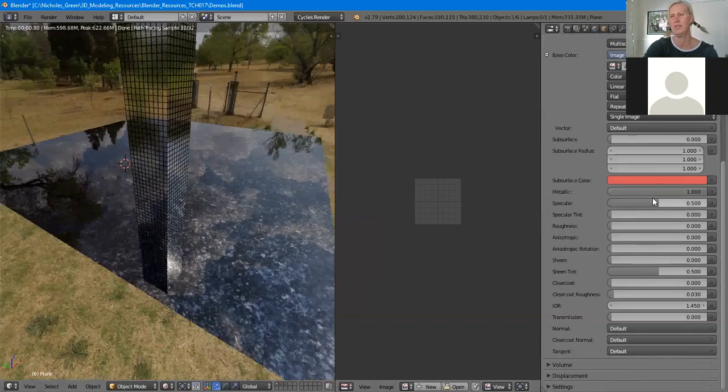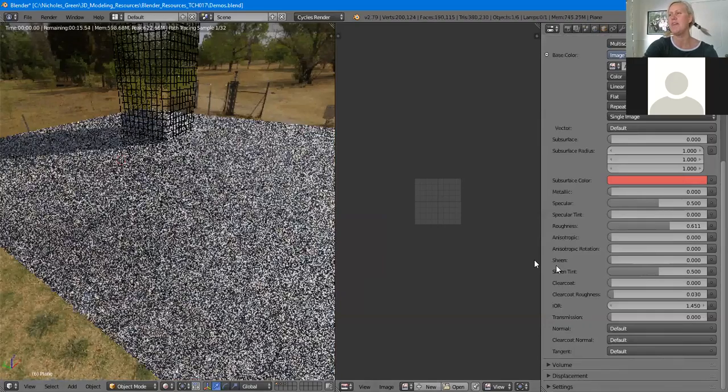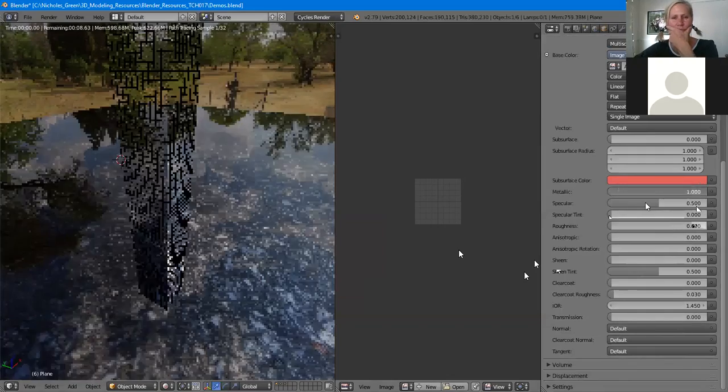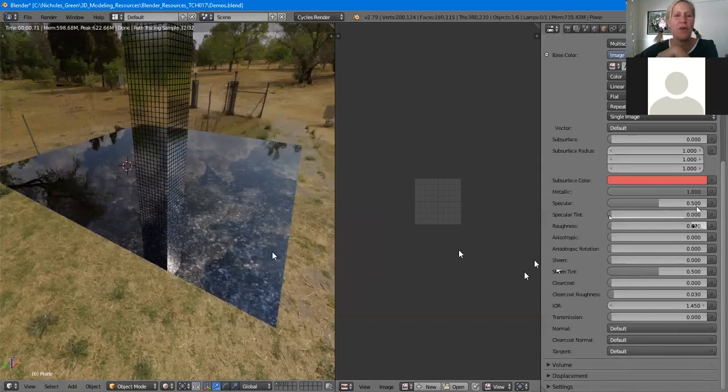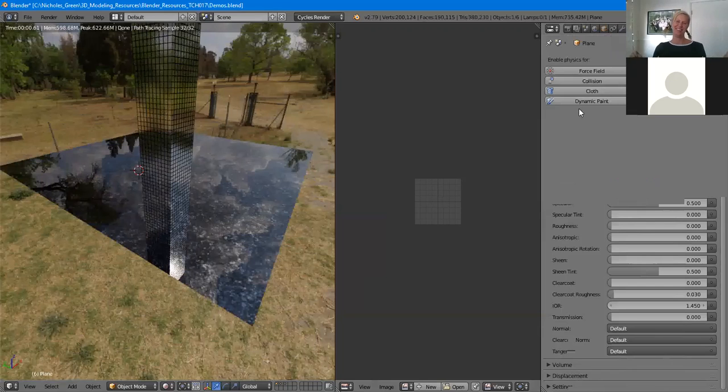But this is asphalt. We don't want asphalt to be a mirror. So I'm going to crank this down to 0 and crank this up a little bit. You know what? I have to say that looks like the surface of water. And now in my mind, I'm thinking, how could we make ripples? If you did the roughness 0 and the metallic 1, how could we throw a pebble into there and make a ripple? Probably with some sort of physics, like fluid physics.